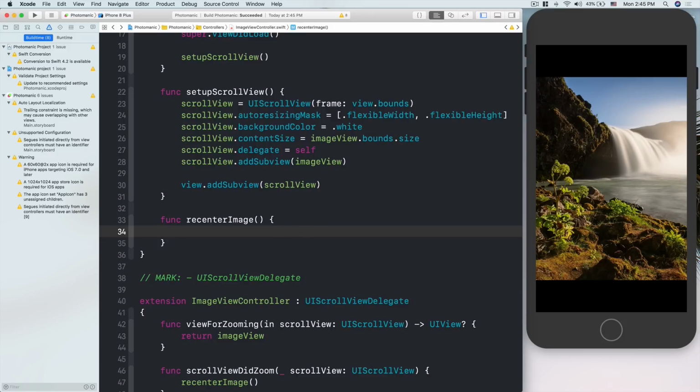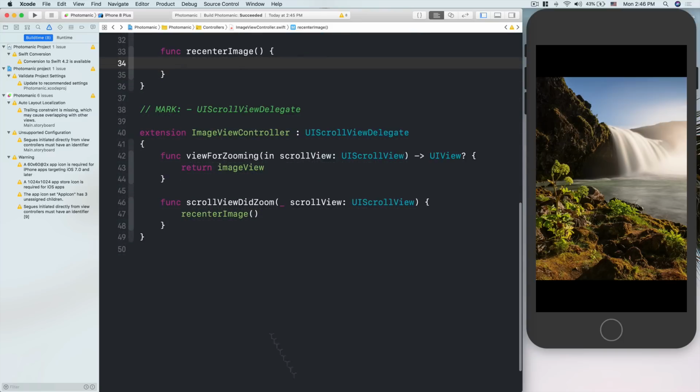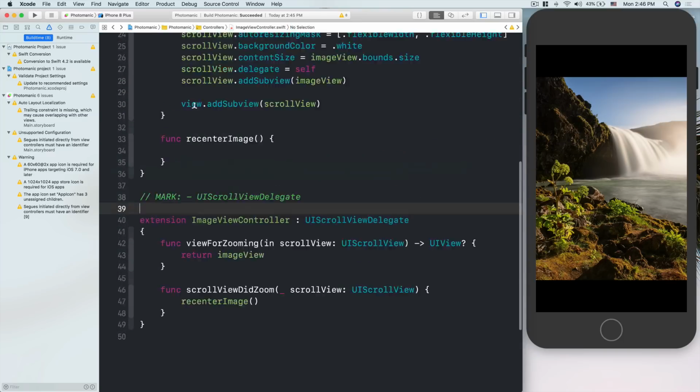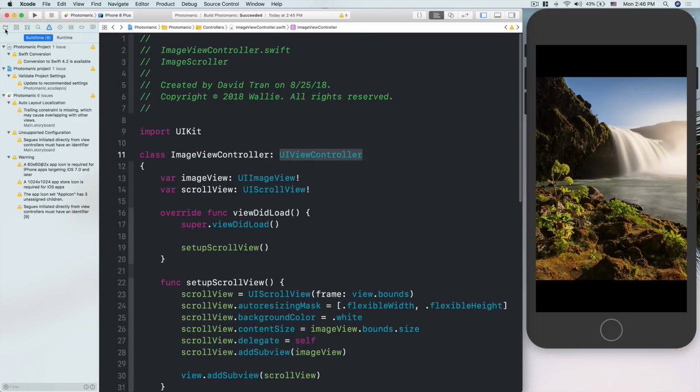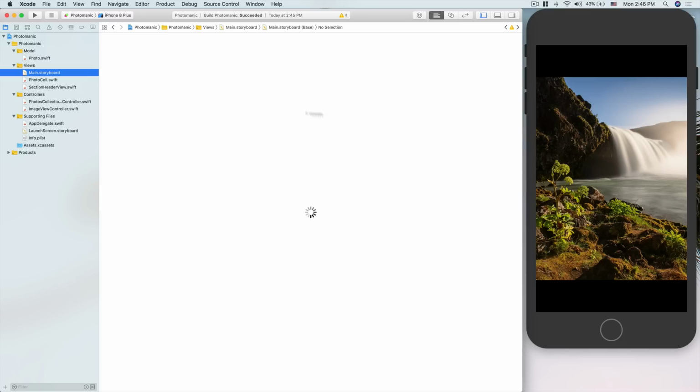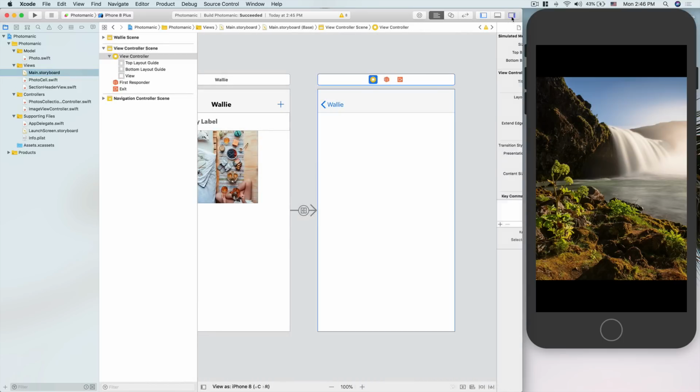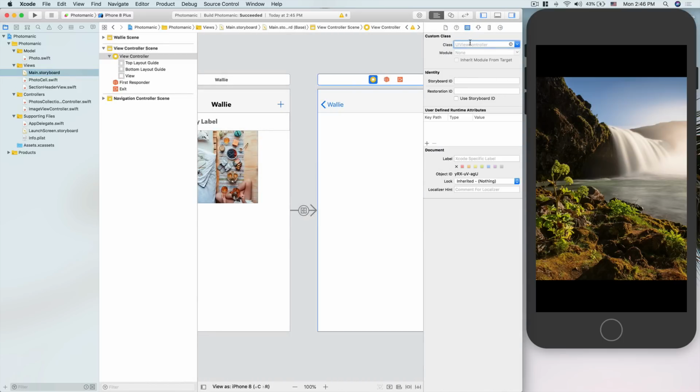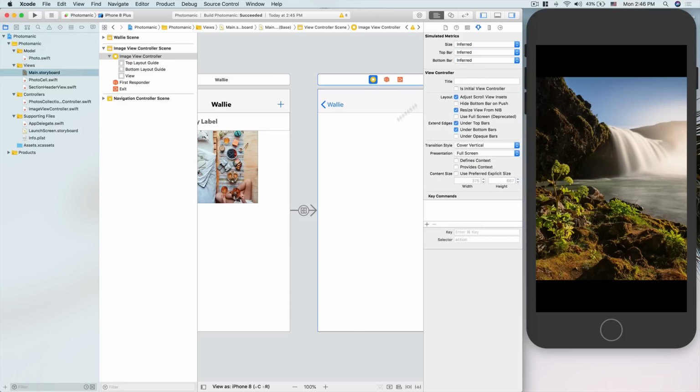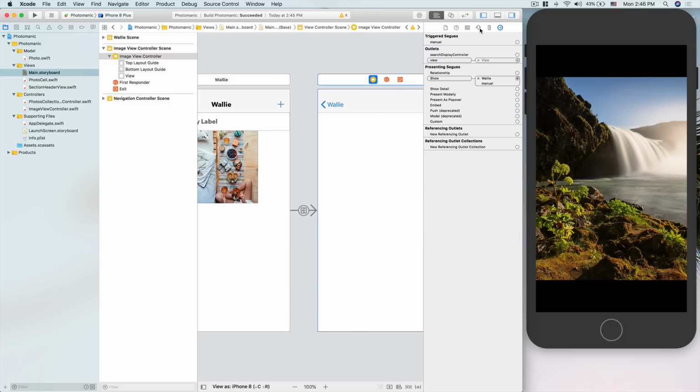Okay, so let's pass this image into our ScrollView, and we'll see it in this image view controller so that we can see if there is an image. So go into the storyboard, change the custom class into ImageViewController, and that's all we need actually.